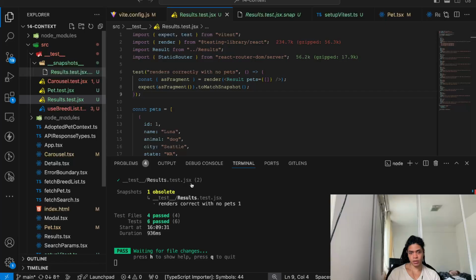So Istanbul was what was being used before, but it was slow since it was a single thread. C8 is now the replacement since it is built in with the V8 engine that Node uses.